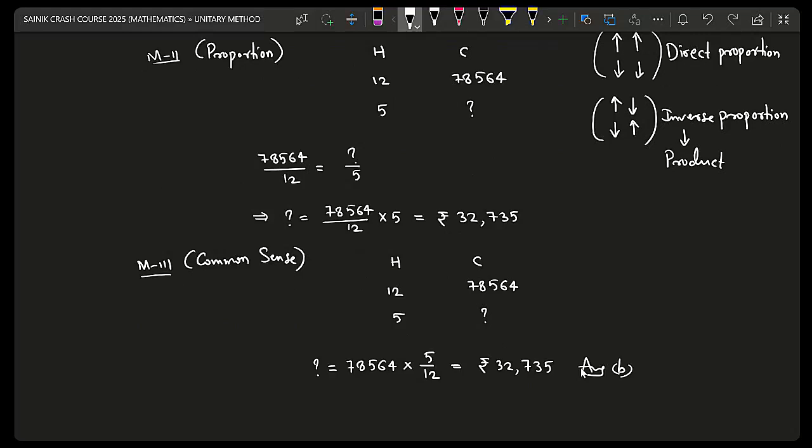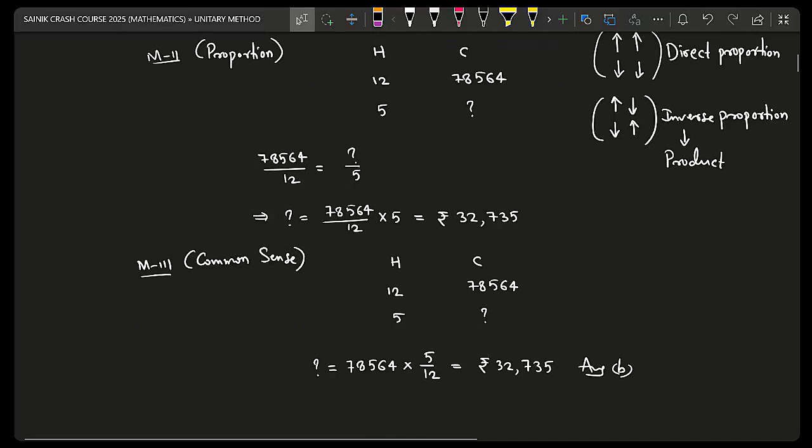So generally, in my discussions, I'm going to use this third method more. But wherever possible, we'll use proportion method also. Okay, very good, Sriyash. You can mute yourself. Sir, which is the easiest method? I go for third method because no need to check direct or inverse. Directly, we can write the last step. See, even in the proportion method, if you write the equation, again you need to transpose and bring in the next step, right? Yes, sir. In common sense method, the third method, directly final step will reach at the same time, right?